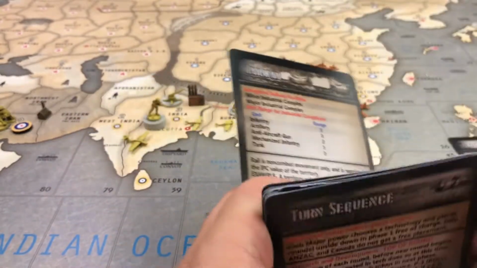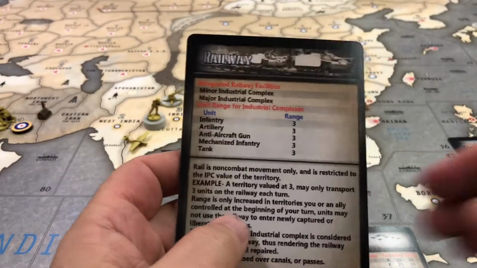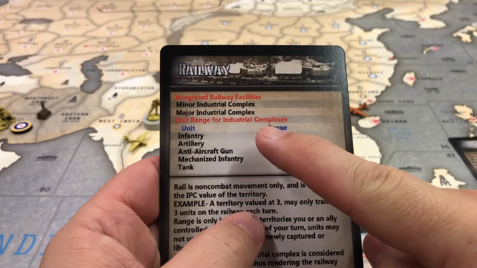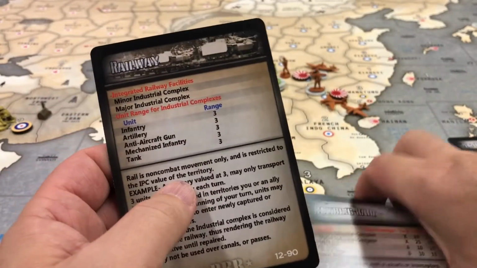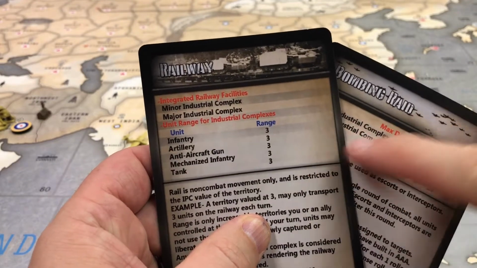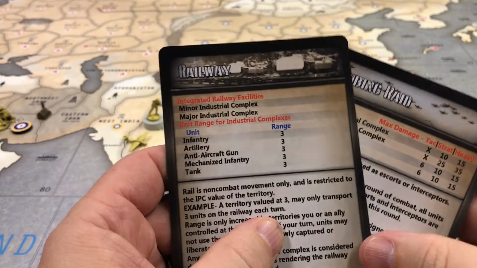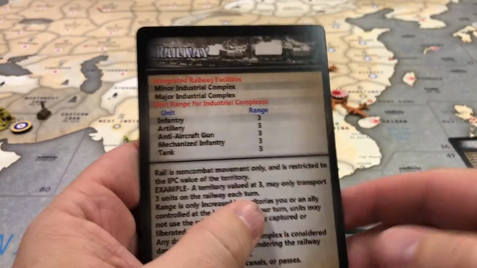I think episode 7 dealt with air transports, and this is episode 8. We're going to be dealing with railway, and we'll probably tag on bombing raids onto the end of this just to let you see how these two kind of play together a little bit, or can if you want them to. So, all right, let's talk about railway.